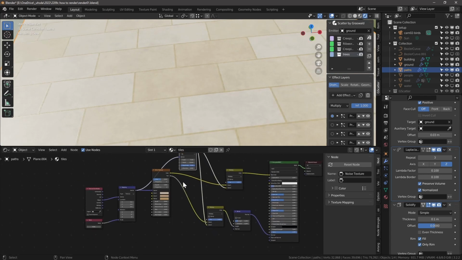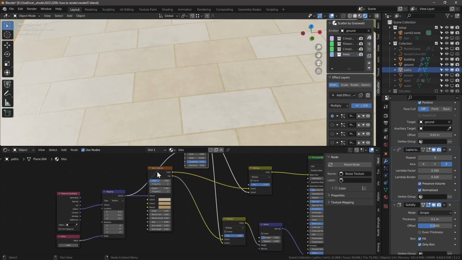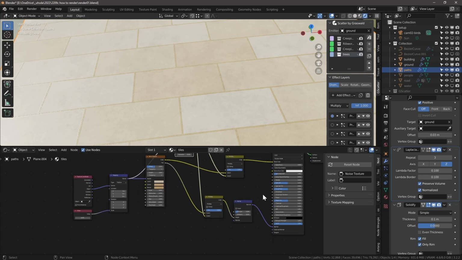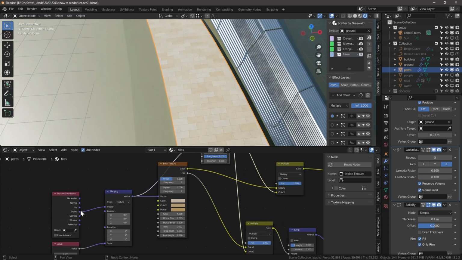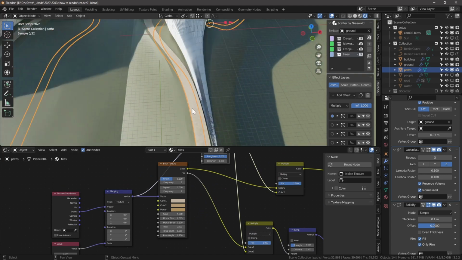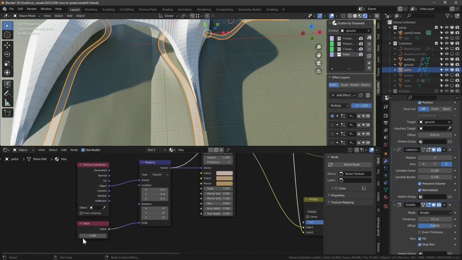Then we mix in the noise and the gaps that come in from the brick texture to create a little bit of bump. And that's it for this material. It's not even UV unwrapped, it's just using object coordinates unwrapping and then slightly scaled up or down depending on the type that you use. Most people use point. I use texture sometimes as well.